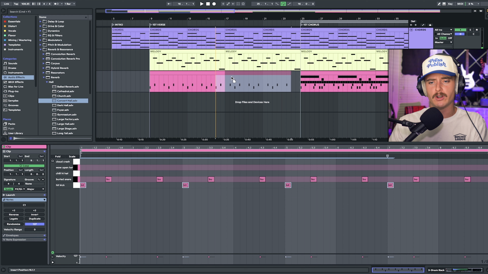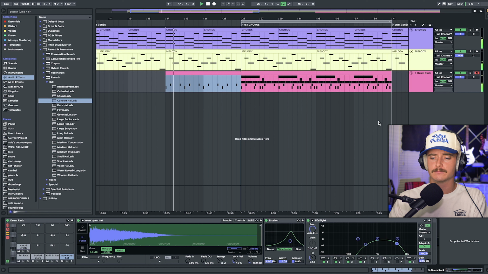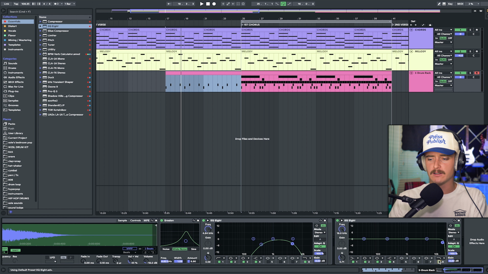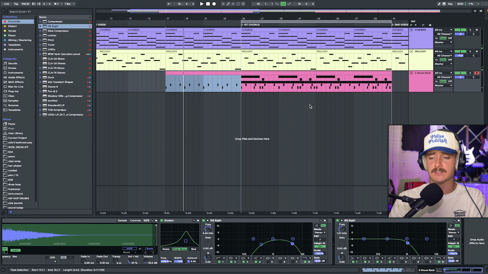And then let's also move it on the second half of the verse. The first half has no drums, then they come in right here. And this is also a fun trick as well. Let's add an EQ, let's make it low pass, and let's take out actually a lot of those high frequencies. There we go. Now everything sounds muffled.